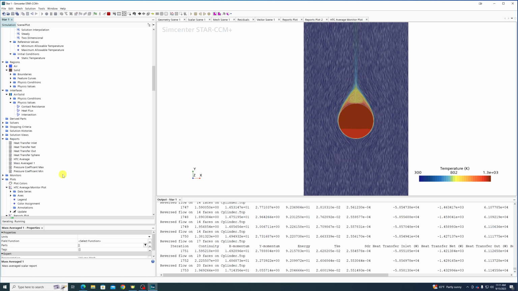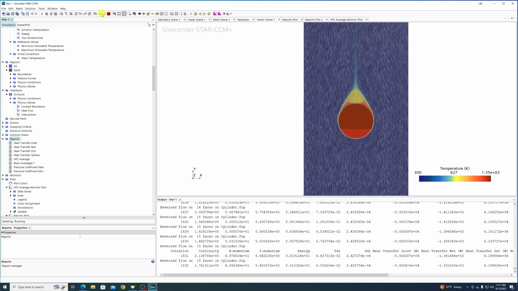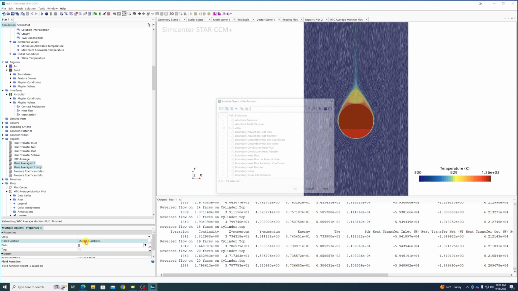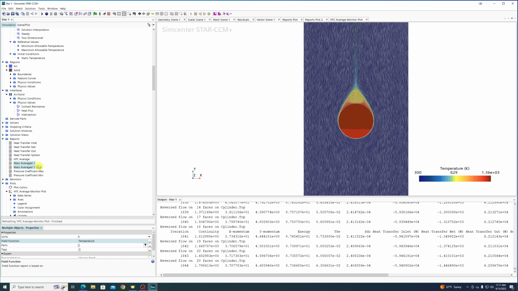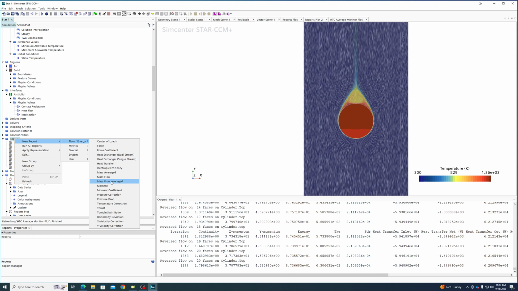So let's look at, we can also look at the mass flow average temperature. Create a copy of that. Copy, paste. So mass flow average temperature in and out. Oh, sorry. Mass flow averaged, not mass averaged. There we go.